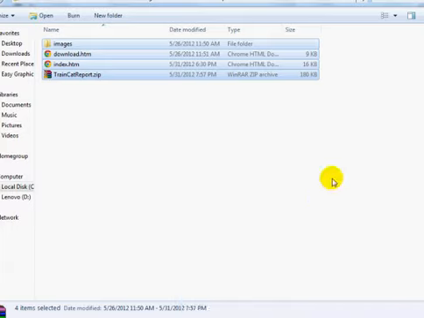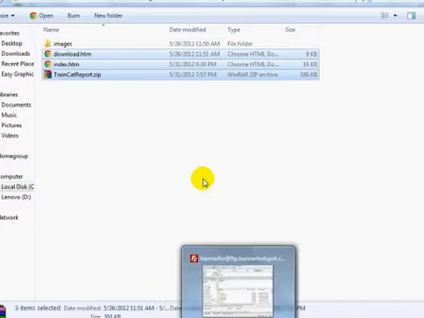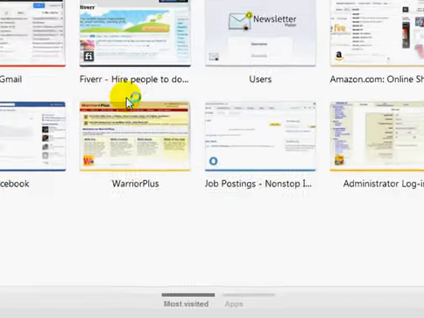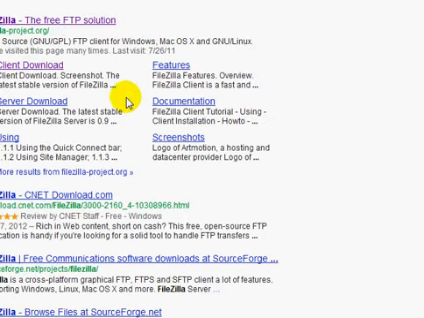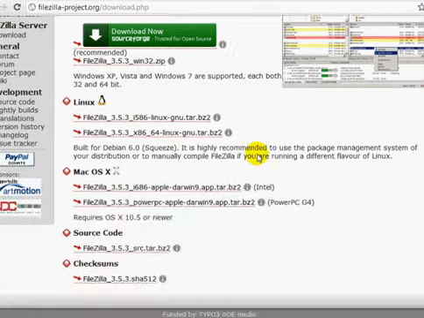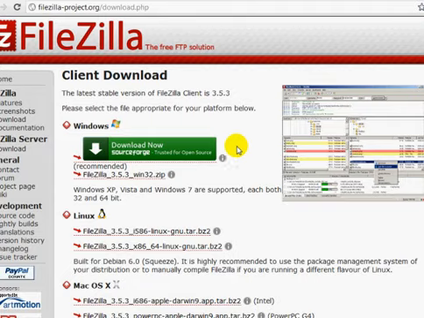And in this, I recommend that you use the FileZilla FTP program, and you can get FileZilla simply by going to Google, typing in FileZilla, and clicking on Client Download. The beauty of FileZilla is it's compatible with Windows, Linux, and Macintosh. So download it, install it, and then get your FTP hosting information, username and password.